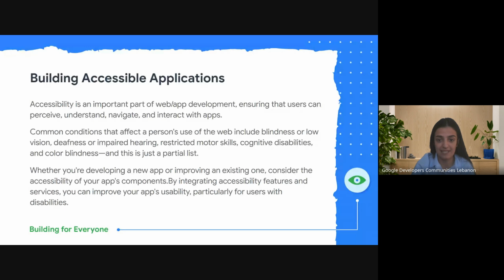And it's very important that you build an application that all the users, no matter who they are, are able to perceive, understand, navigate, and interact with. However, how to build accessible applications and how to test if your web application is accessible, I will leave the stage to Josephine to share with us her insights and her knowledge about this. Thank you again, Josephine, for joining us.